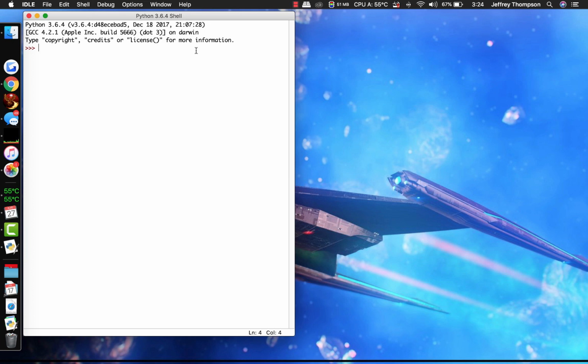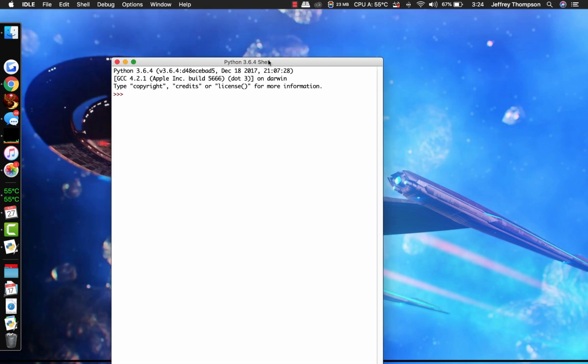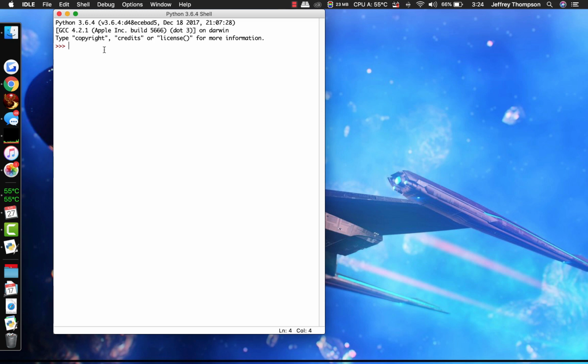Alright, so when I launch IDLE, it should come up in the shell. What is the shell? The shell is a place where you can type in Python commands and get immediate responses. Like if you did this, and don't do this, just watch for a moment. A equals 3. B equals 4. And then you say print(A + B). It says 7.